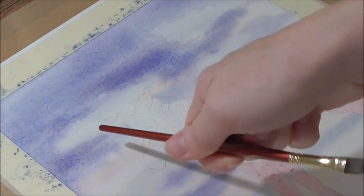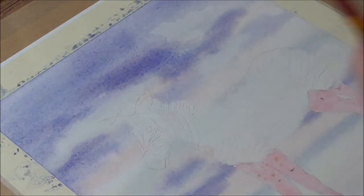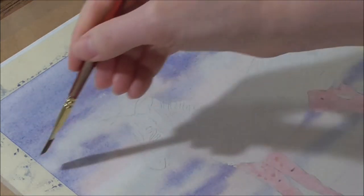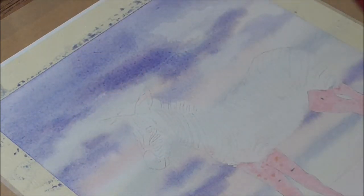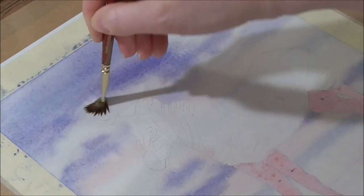That cloud, I feel, is just stopping annoyingly short of the edge of the paper, so I'm just going to take it over the edge. Again, for that feeling of, you know, that the borders aren't limiting us in the painting, so I'm just pushing it out, making it an irregular size. I'm happy with that.